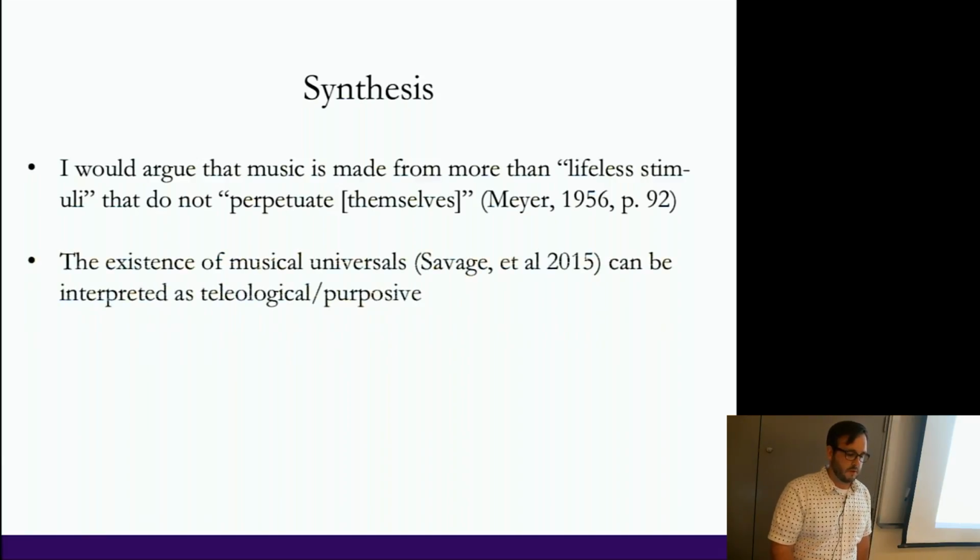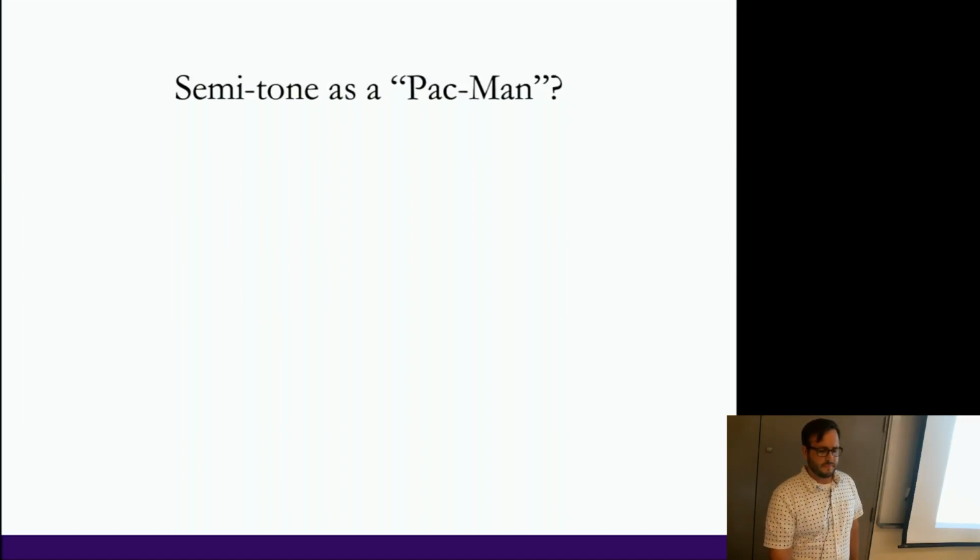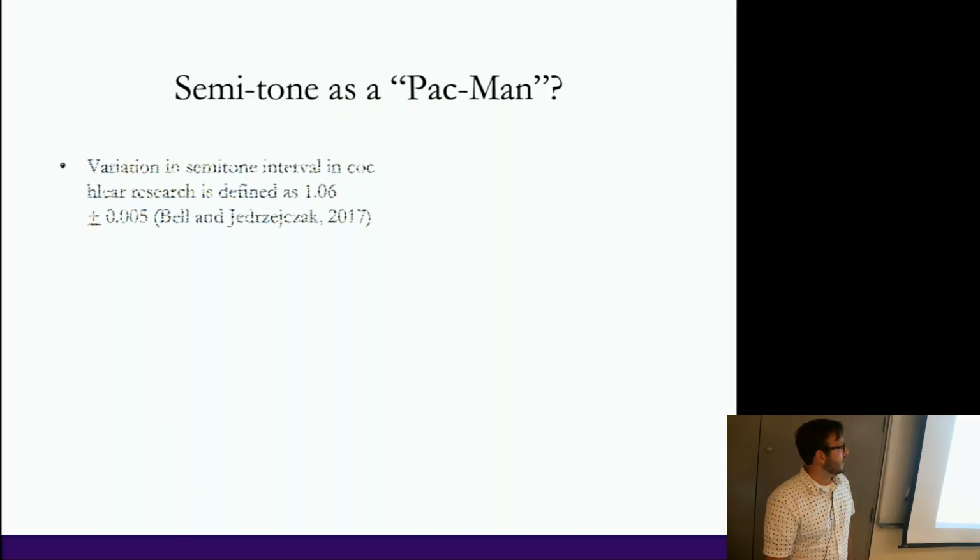So synthesizing, I would argue that music is made from more than lifeless stimuli that do not perpetuate themselves, and that the existence of musical universals as described by Savage can be interpreted as a teleology or purposiveness of the musical stimuli. And one example that I would give is the semitone as a Pac-Man.